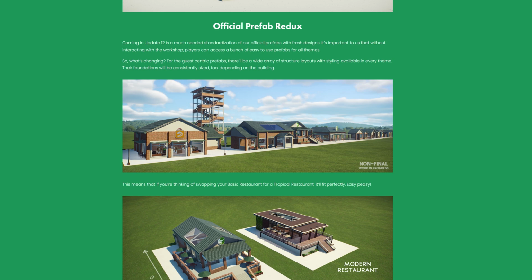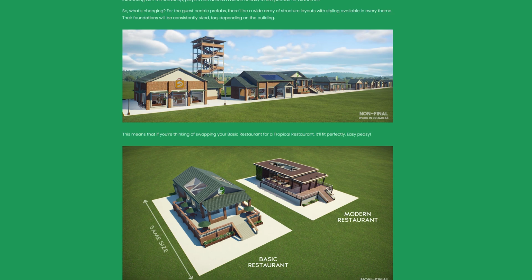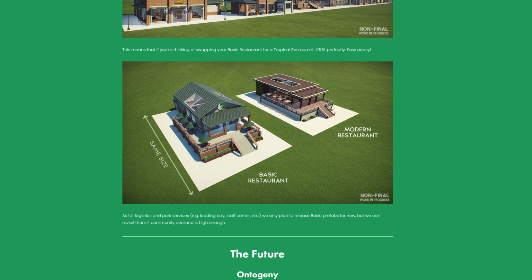So what's changing? For the guest-centric prefabs, there'll be a wide array of structural layouts with styling available in every theme. Their foundations will be consistently sized too, depending on the building. Oh, that's neat. We'll make it really easy to put them down next to each other and connect them up. This means that if you're thinking of swapping your basic restaurant for a tropical restaurant, it'll fit perfectly. Oh, okay, yeah, that works too.